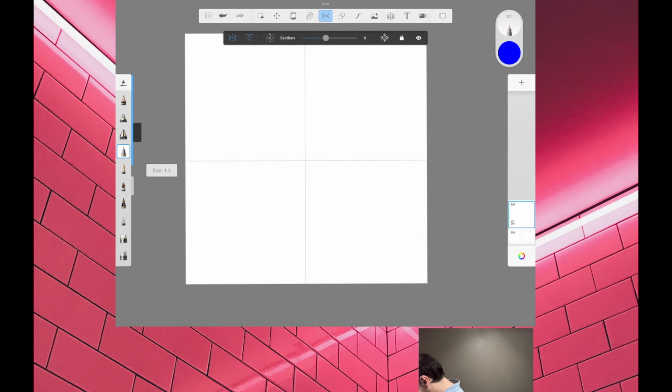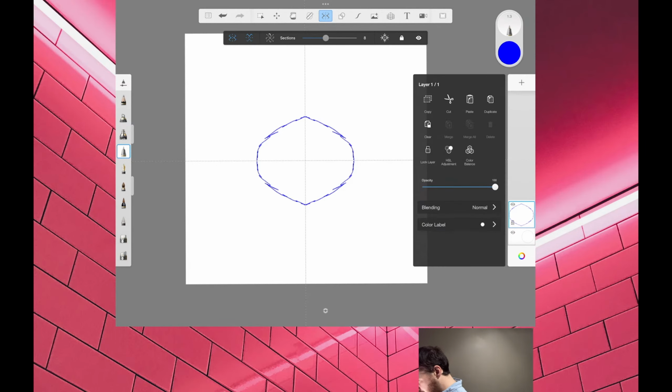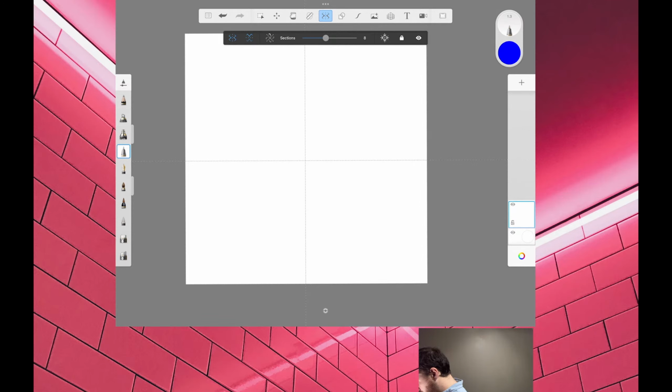That's first rule. Can't draw with an eraser. No, I don't like that. That's not a good way to start. Let's turn that off.